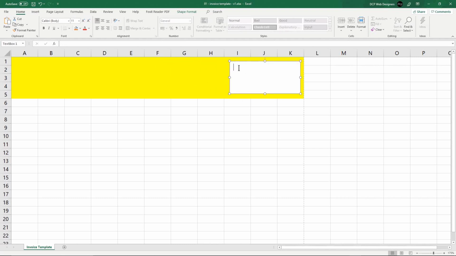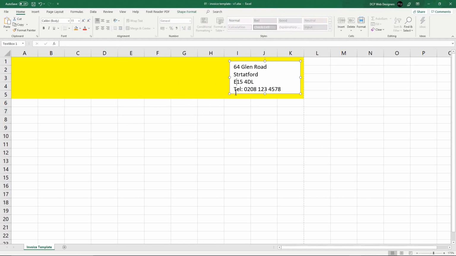And we're going to click inside and I'm going to make up an address. I'm just going to do 64 Glen Road, and that's in Stratford, E15 4DL. So this is just fictional, I'm making it up. I'm going to do telephone, and I'll just make up a phone number here, something like this. And then I'm going to click outside of this address, right? I'm going to click outside, and then I'm going to click on it one more time.